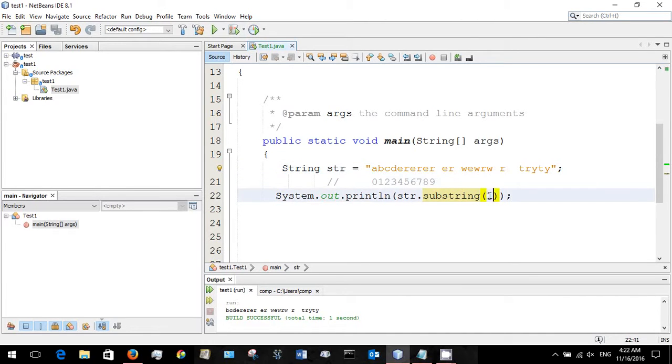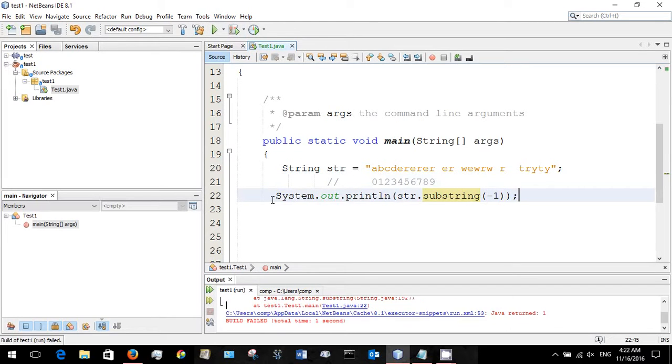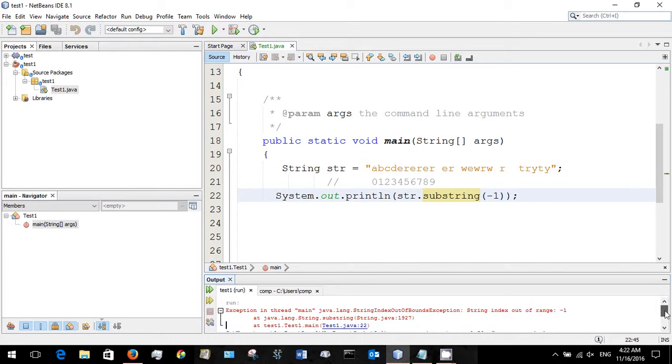Another thing to note, what if you wanted substring -1? Well, what's that going to do? Now, notice there's no compiler error, right? There's a difference between a compiler error, where NetBeans will recognize it, and when you run it, things break. So right now, red. It didn't work, because it doesn't know what -1 index is. Alright, cool. That's substring.